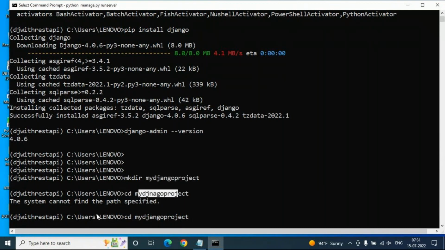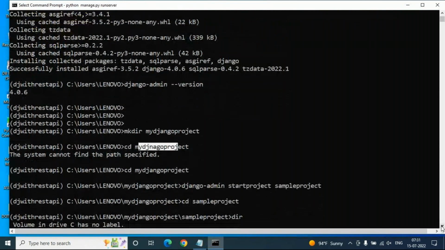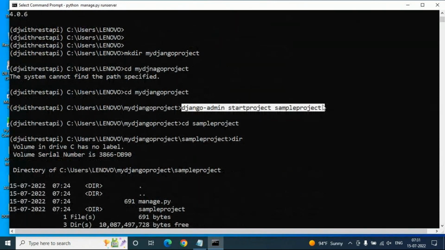After moving into your Django project folder, now we can create your project. To create a project in Django, this is the standard command: django-admin space startproject is standard, and sample project is our own name. You can give any name to your project. I am giving my project the name sample project.